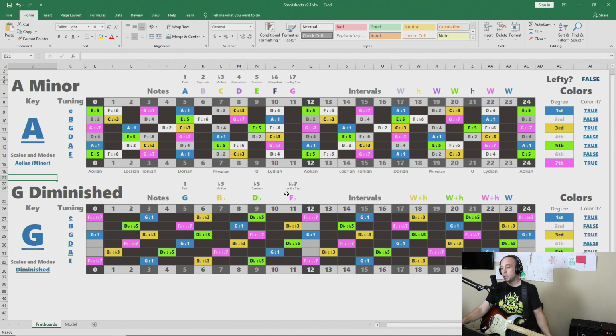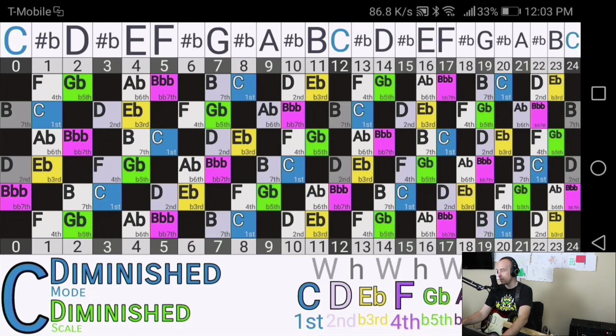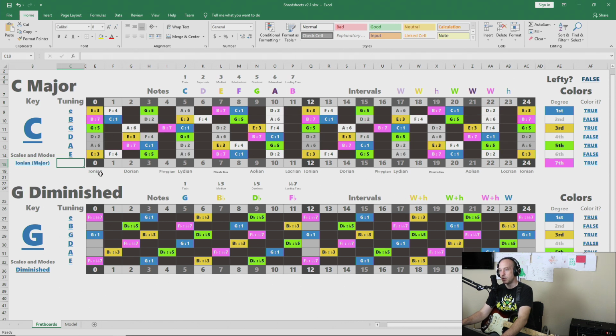What we're going to be doing, actually, is using Shredsheets, which is this amazing spreadsheet that I built, and some weird Android app that you can find over here. Everything's totally free. I'm not trying to make money off of anybody. Use this spreadsheet or this Android app that I made to try to learn how we actually make all of the chords that you could find in the C major scale. Let's play through those chords right here, right now.